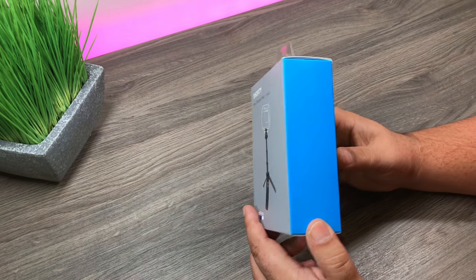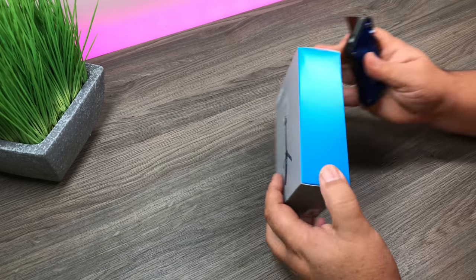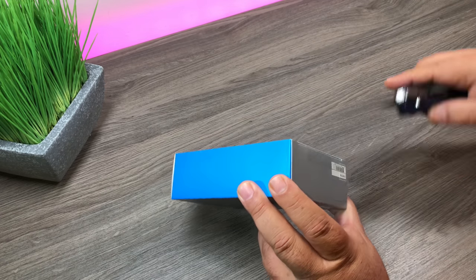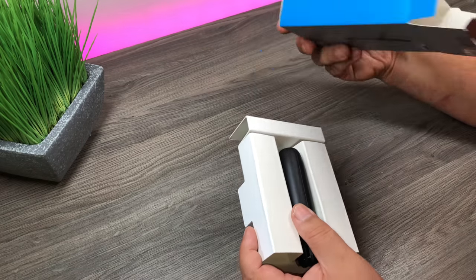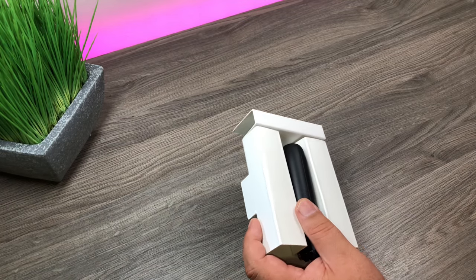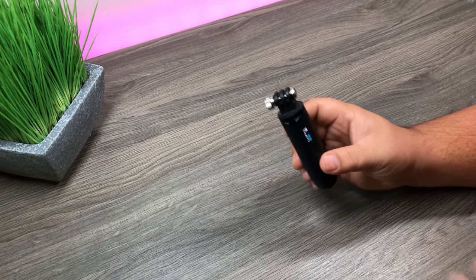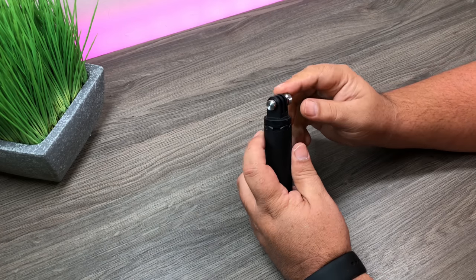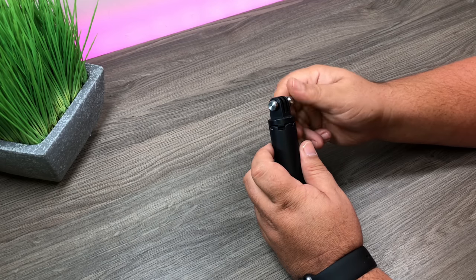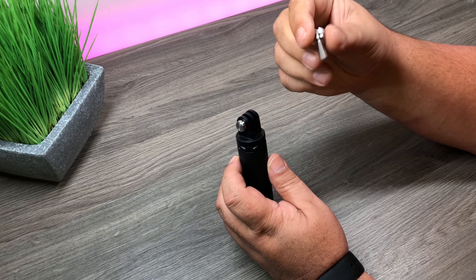I was actually very shocked when it came in the mail because it's a little smaller than I thought it was going to be — it's actually pretty tiny, the box anyway. That's all that's in the box — wow, that is actually really small. It looks like it has a stainless steel connector there, which is different. That's actually something GoPro really hasn't done in the past; usually they just always include plastic thumb screws, so that's kind of interesting.